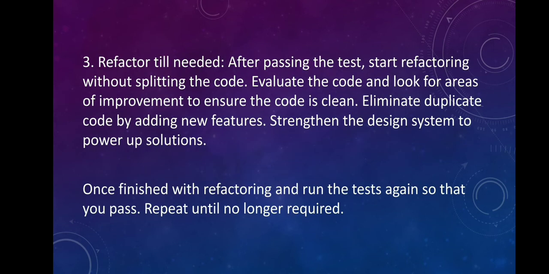Refactor as needed. After passing the test, start refactoring without splitting the code. Evaluate the code and look for areas of improvement to ensure the code is clean. Eliminate duplicate code by adding new features. Strengthen the design system to power up solutions. Once finished with the refactoring, run the test again so that you pass. Repeat until no longer required.